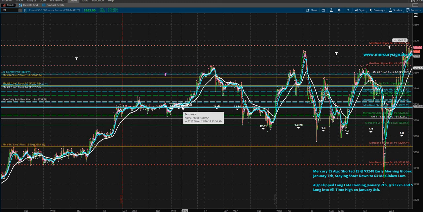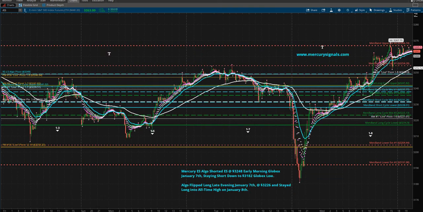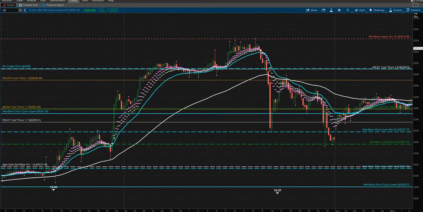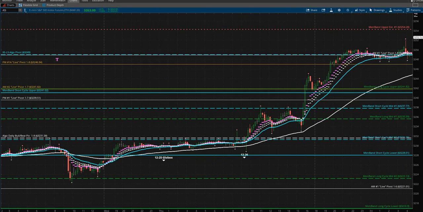Christmas Day evening Globex open. So let me expand the chart, and then we're going to go back to, so here's Christmas Day. This is the Globex open. Look what happened on the open. The algo got long right off the open, which was around 32.27. Okay, it stayed long all throughout Globex, and it stayed long into the close that day. So long from 32.26, we go out at the highs 32.44.